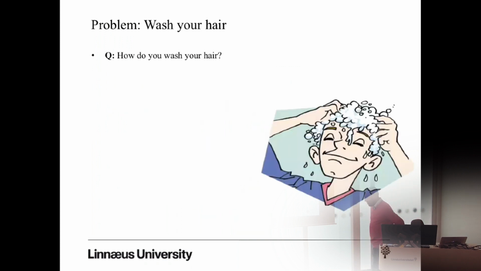As I said, an algorithm is simply a set of instructions to solve a problem. And of course, when there is an algorithm, there must be some problem on the back end. So let's say we have a simple problem: to wash the hair. Can somebody tell me the steps of how a lazy guy like me will go to wash his hair or her hair? What are the common steps when we go to wash the hair? Go to the shower. Go to the shower. Is it clear? Is it ambiguous or not?